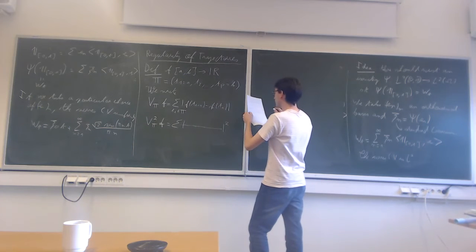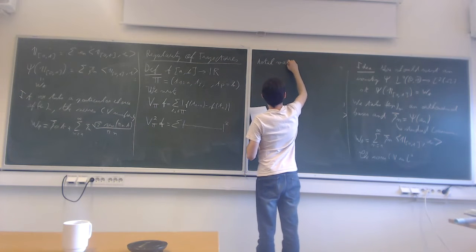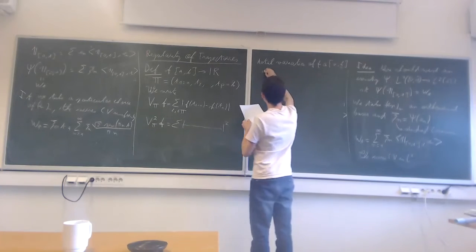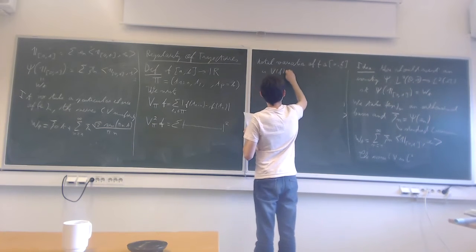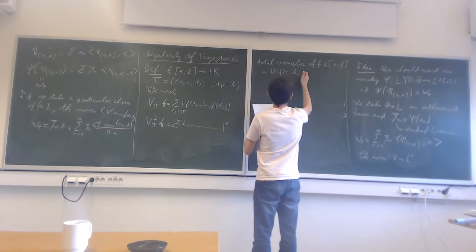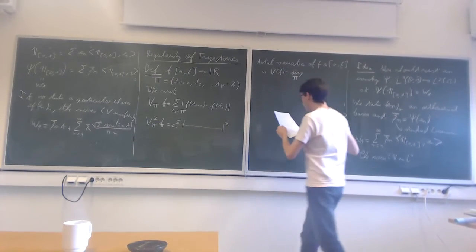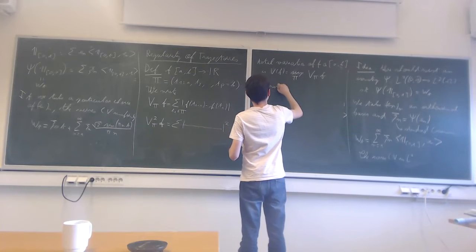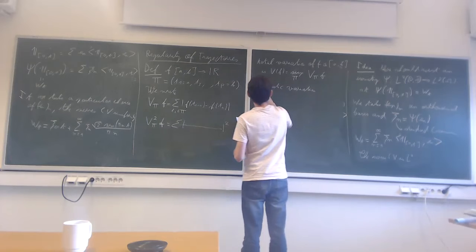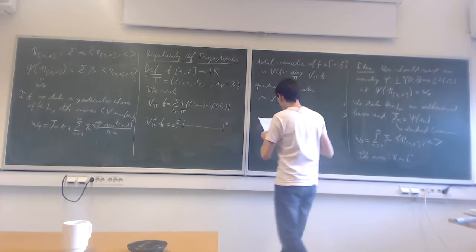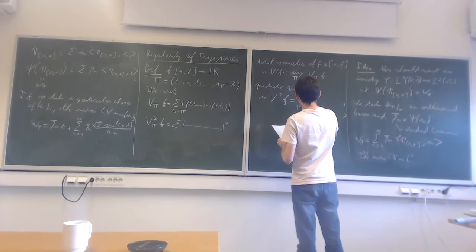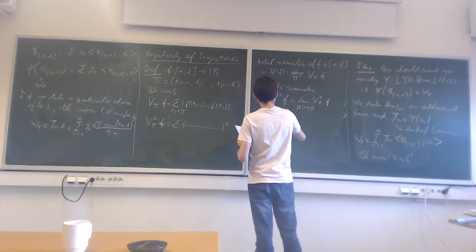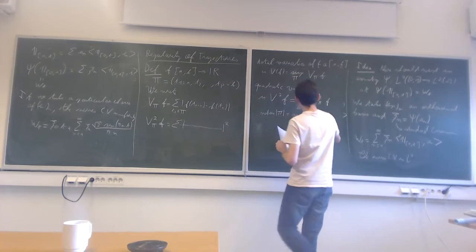Okay. So the total variation of f on [a,b] is the limit, when the size of the partition phi goes to 0, of V phi of f, and the quadratic variation is V2 of f, the limit when the size of the partition phi goes to 0 of V2 phi of f, where the size is simply the supremum of t i plus 1 minus t i.